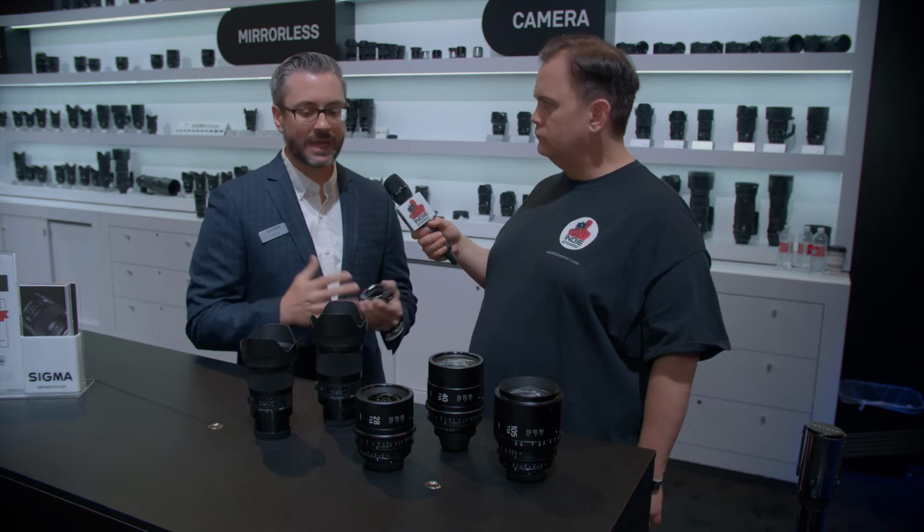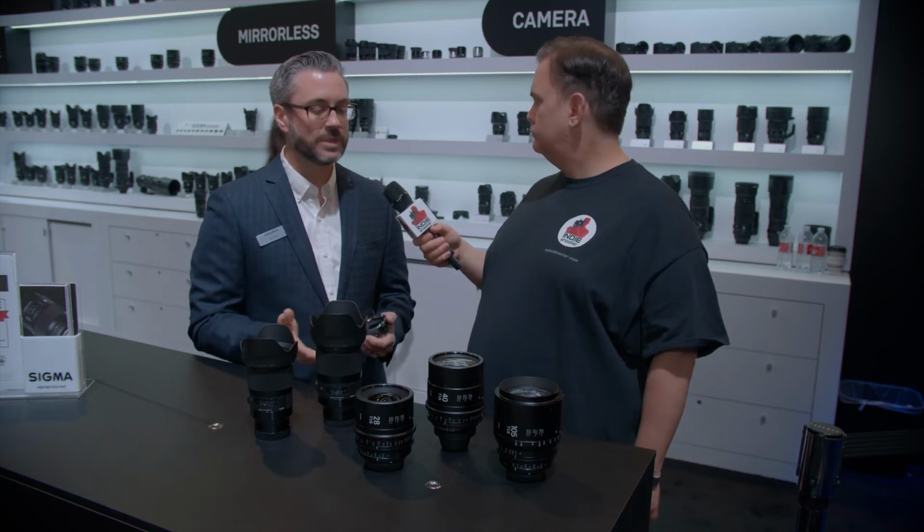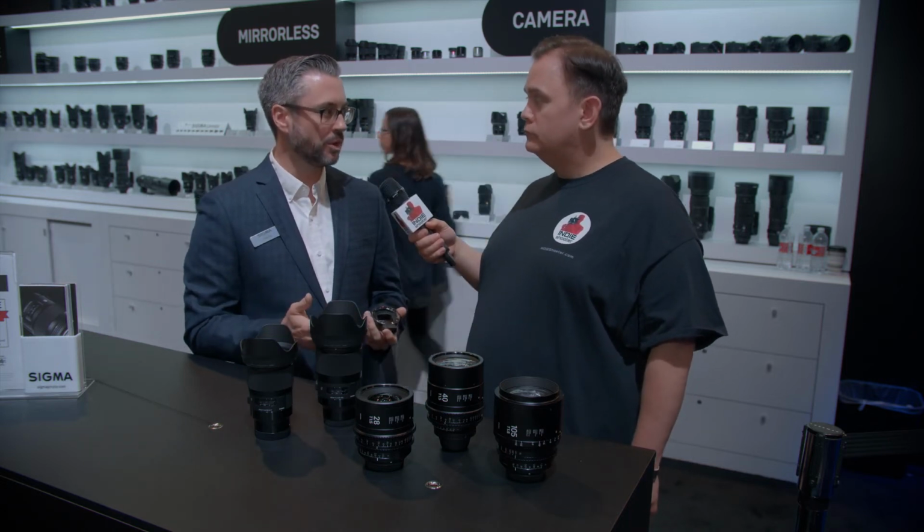Correct. Because it's brand new, I was able to test this with the brand new Panasonic cameras last week. It does autofocus in all the modes, but there is some firmware that's going to have to be updated, I think, from both manufacturers, just to get a little bit more accuracy when it comes to your focus in some of the autofocus modes. But manual focus, obviously everything looks great. And in a few of the autofocus modes, you do have 100% compatibility as of now.